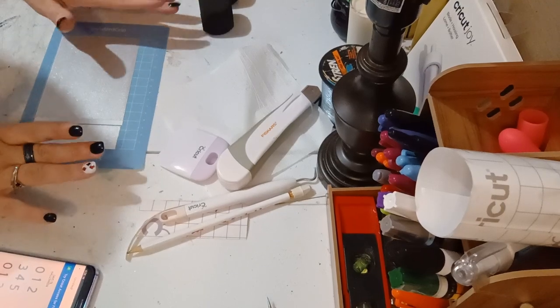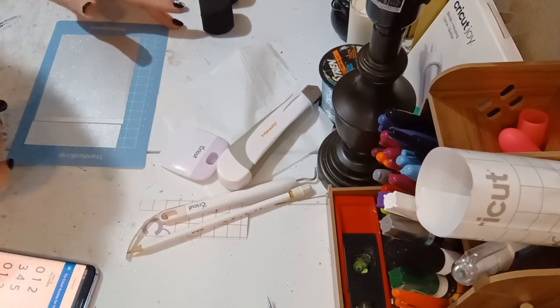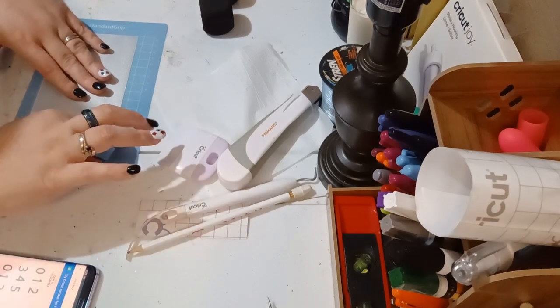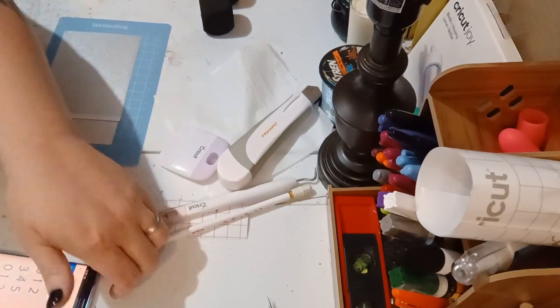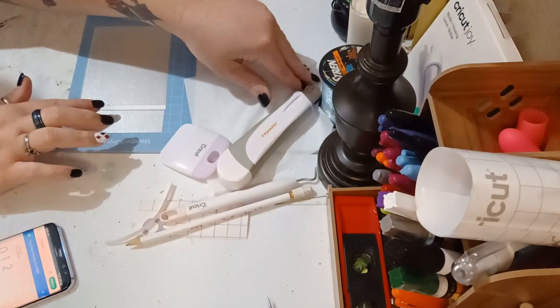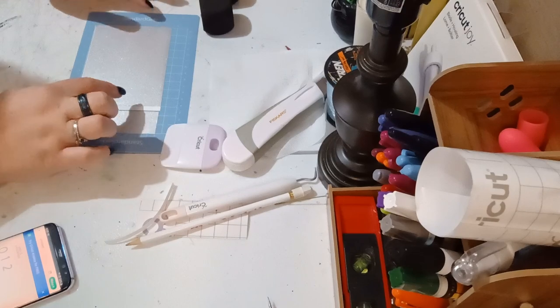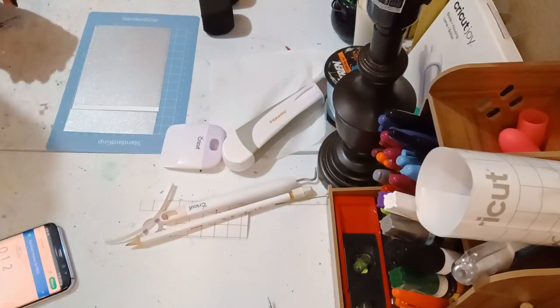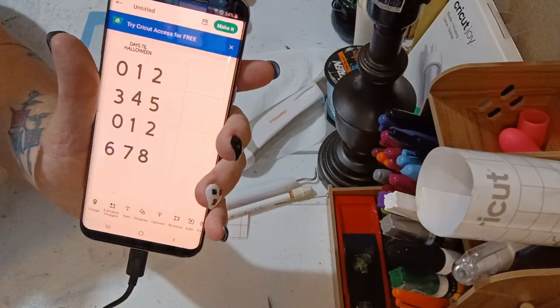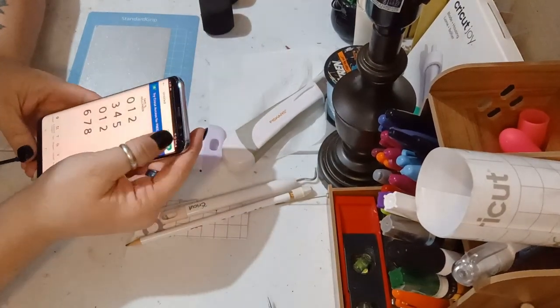Sorry about that. So I had to go get a new mat because mine was old. I used the Dollar Tree one and it just wasn't staying on anymore. So I went and got a new one and I just added the extra piece down here to make up for the fact that I didn't cut it long enough because of this. So I have spread it out a little bit more, as you can see. And now we're going to go on to the next part, which is create.